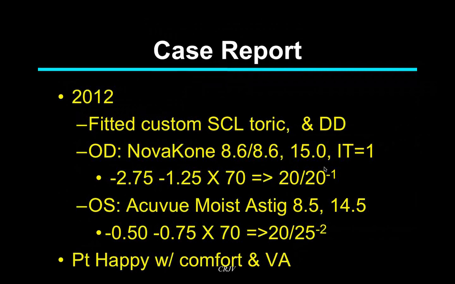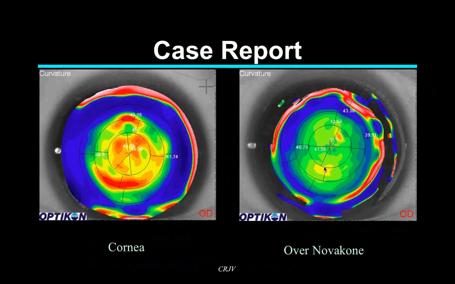He's really sensitive. I mean, he had a great-looking scleral fit, in my opinion. No blanching. Eye was white and quiet. No inflammation. Nothing to see, but he felt it. Here's his cornea on the right eye. And then on the right eye, over the Novacone, which is really important, the reason I show this slide is that you want to use either your topographer or your keratometer to look at a soft custom lens, use your topography units over the soft lens to see what kind of irregularity may still be coming out. Again, look in the central 3 millimeters here. It looks really good. There's one little island. Other than that, he looks really doggone good looking over his custom soft toric.